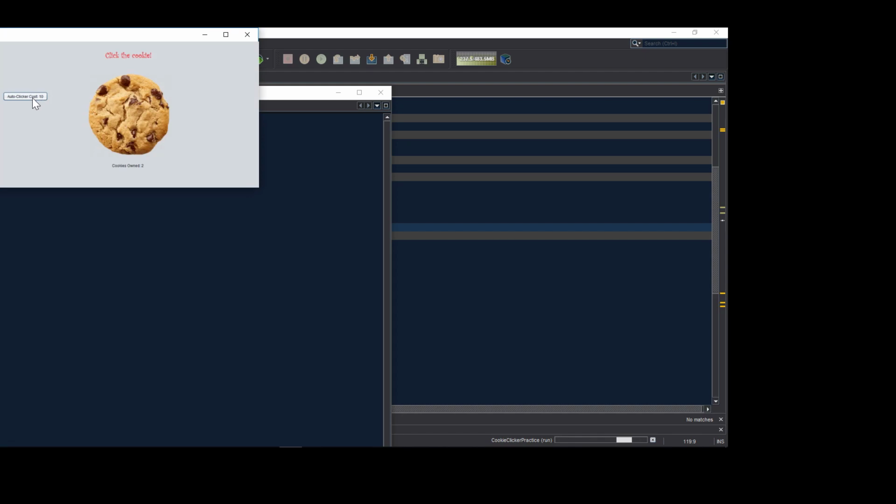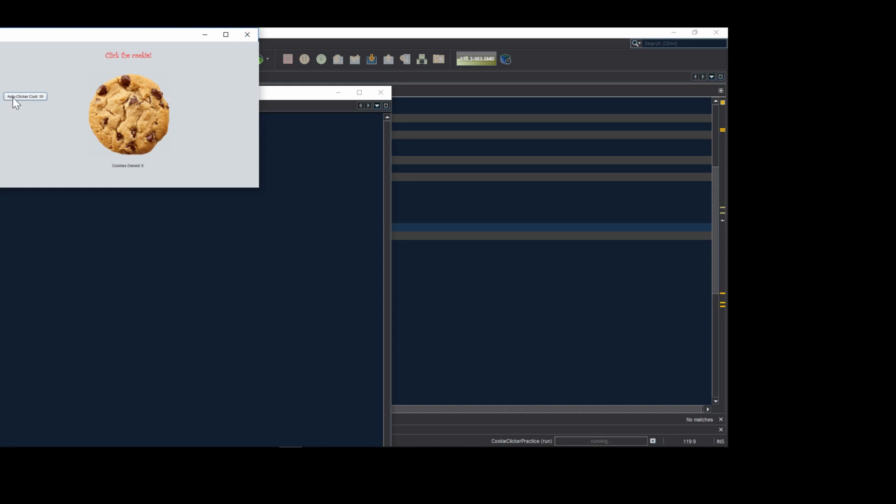So if I click this right now, nothing happens. If I get up to 10 and I click it, it goes back down to 0. Perfect. So that means that it's working properly. If I go up a bit over 10, I click it, it goes down to 6. Click it again, it doesn't work. All right, so my condition is working here.